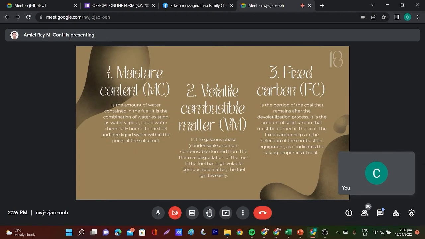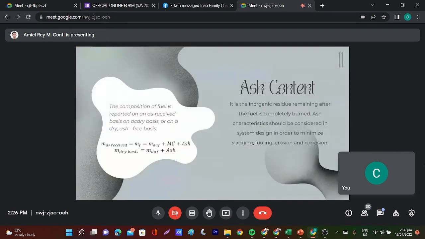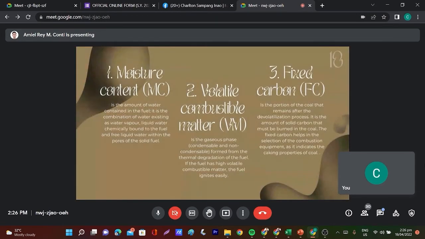So after fixed carbon is removed, there could be two products. Yung una po is yung coke, and it is the hard porous residue and almost pure carbon after yung coal is devolatilized. And yung next one naman po is yung char, and it could be known when the residue is powdered. And the fixed carbon din po is a huge factor to determine the energy produced by a certain fuel.